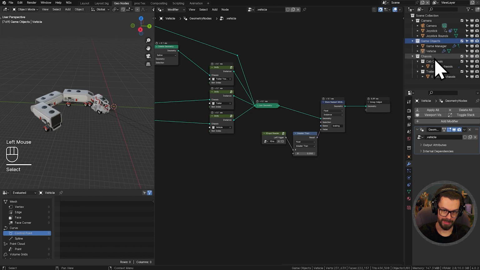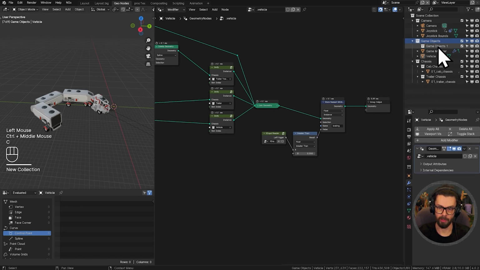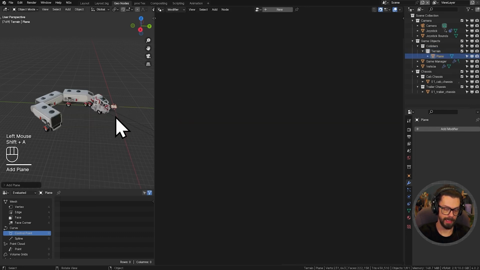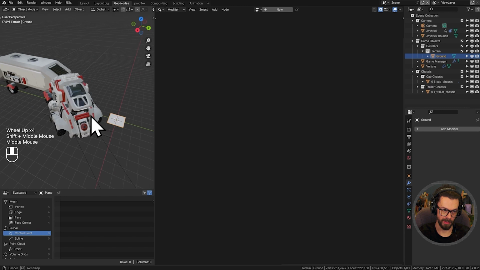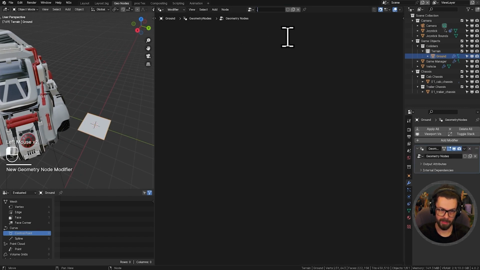So in our game objects collection up here, let's go ahead, press C, bring up a new collection. I'll call this one Colliders. And inside here, I'm going to do another collection called Terrain. In my terrain collection, I'm going to add a new object, just a plane, which I will call Ground. Now you can add as many different objects as you want into this collection. I'm just going to do it with the one here and that'll be fine. So let's create a new modifier, because I don't need to use this multiple times. This one is going to be called ground.